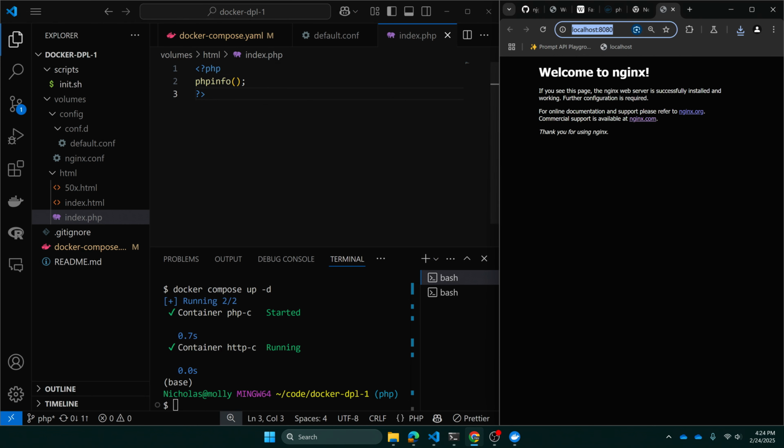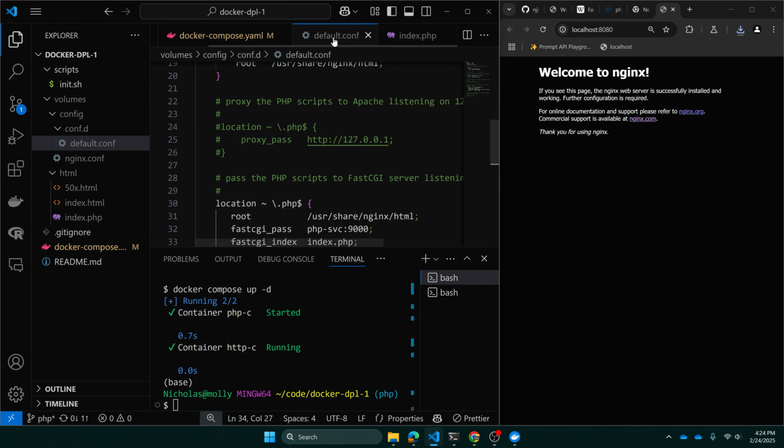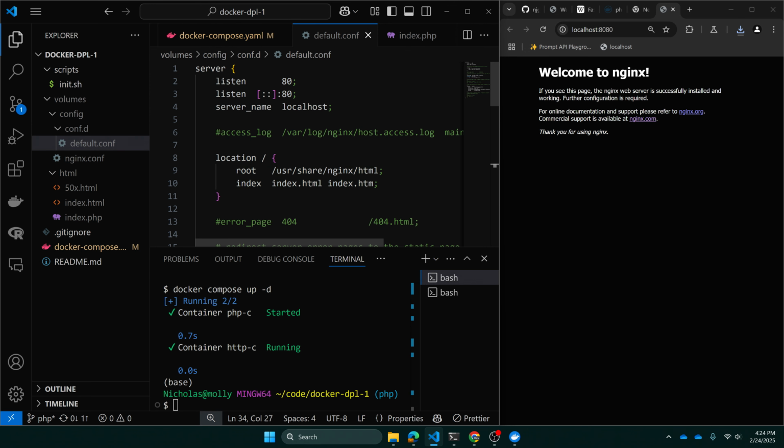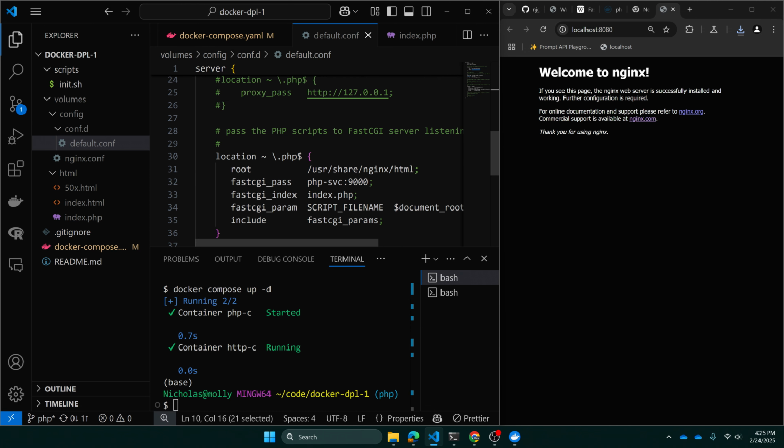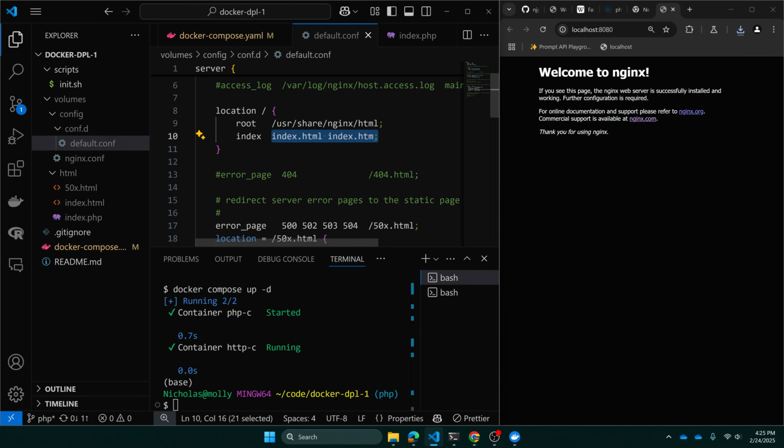We want to actually navigate to that file. So how can we handle that? Well, if you look closely at the location for the basic NGINX configuration, the index was allowed to be HTML, HTM, but not PHP. And that's because browsers aren't built to do PHP, so unless we have a PHP interpreter, which we do, then we shouldn't be able to do that.